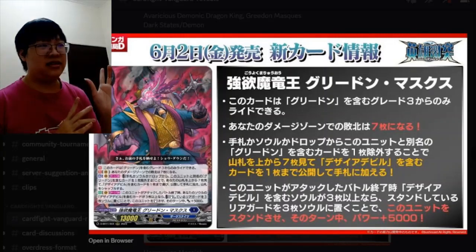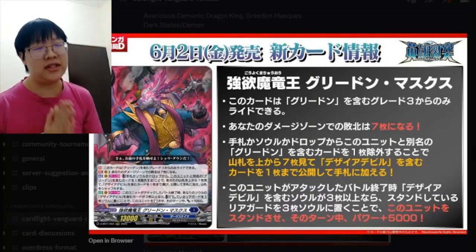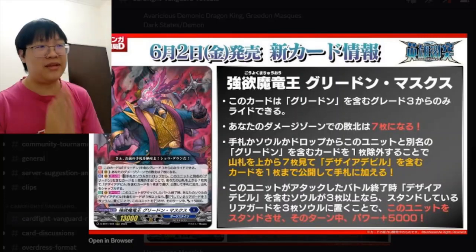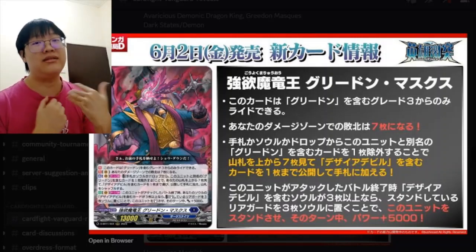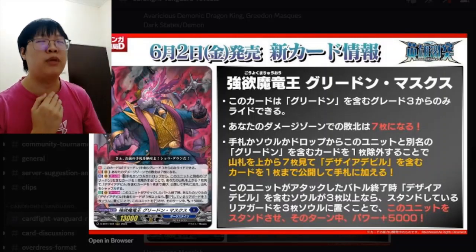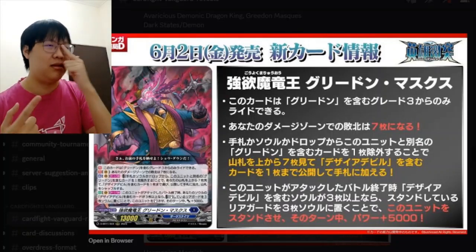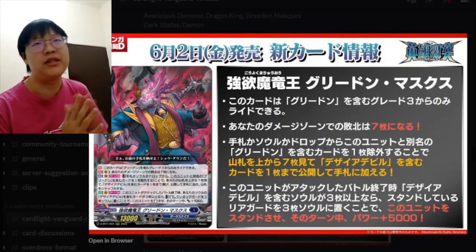And then the third skill is that the act phase, once per turn, you choose one Gridon with a different card name from this unit from your hand, soul, or drop. Remove it. You look at the top 7 cards of your deck and find one desired level and reveal it and put it to your hand. So if you bind it from the soul, you bind it from the drop, like remove it. It's technically not bind, because bind you have a special zone, but removing is a different part of it. Then you are allowed to add one desired level into your hand.